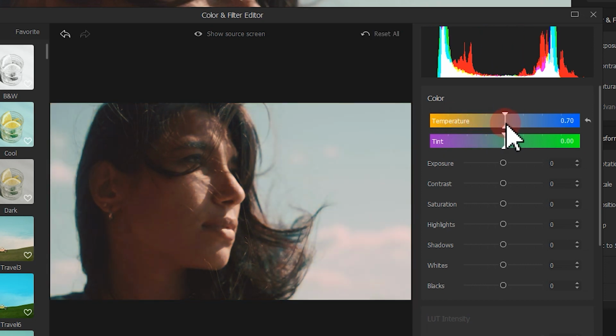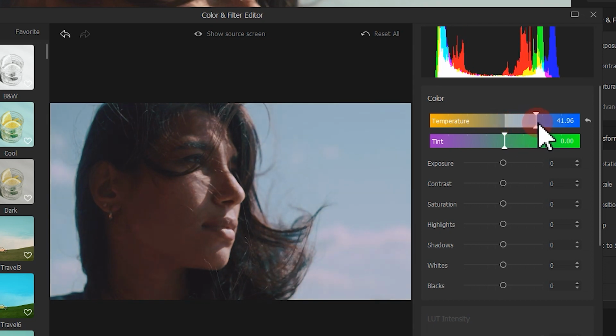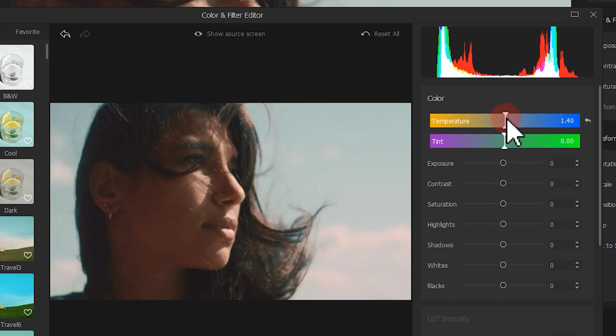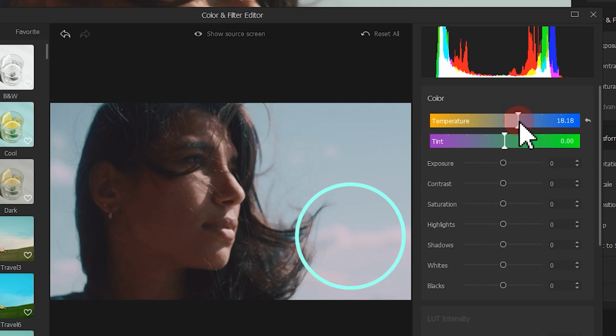Besides correcting the white balance, we can also adjust the color temperature to control the emotion of the film. For example, blue might give a feeling of cold and a vast space. The yellow can make people feel warm and relaxed. Here we can get a good result by adjusting the slider to this point. We now get better color balance for the clouds in our footage.